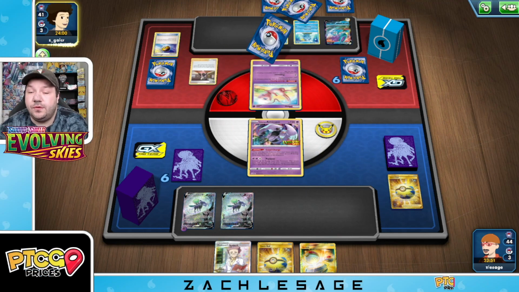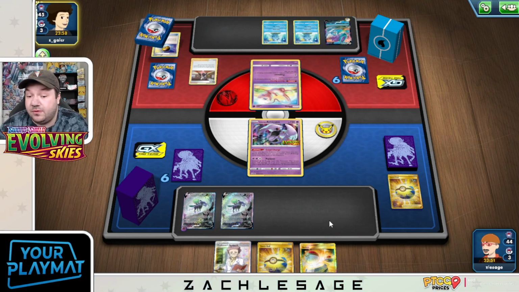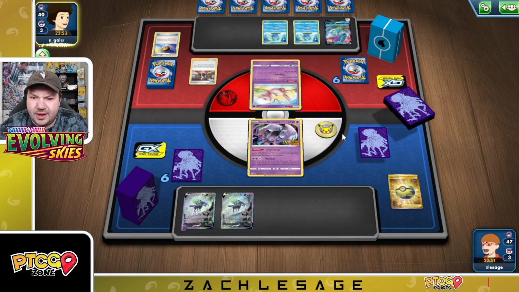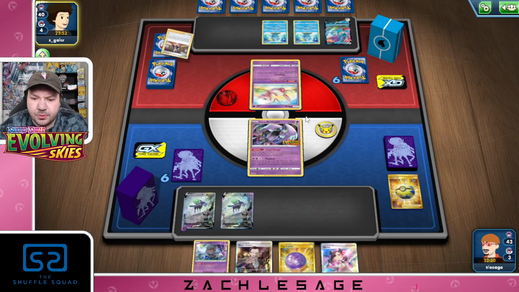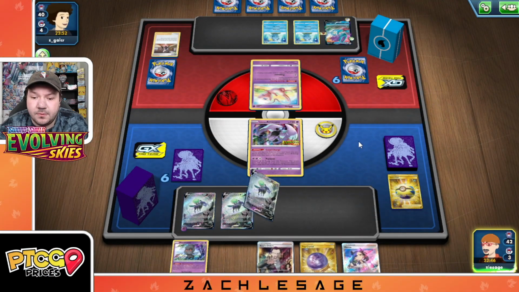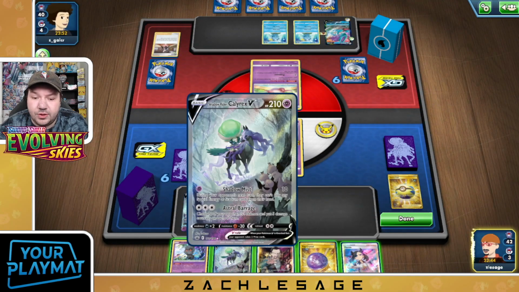Cool. So far, nothing crazy. Our hand was very good, but that's also fine. We'll just see what our opponent does here. Our hand's also still fine. Cape of Toughness gives it 260. That's still cool with me.